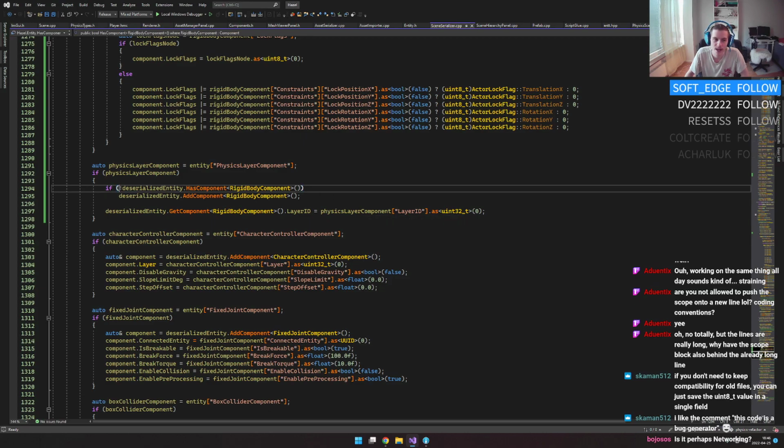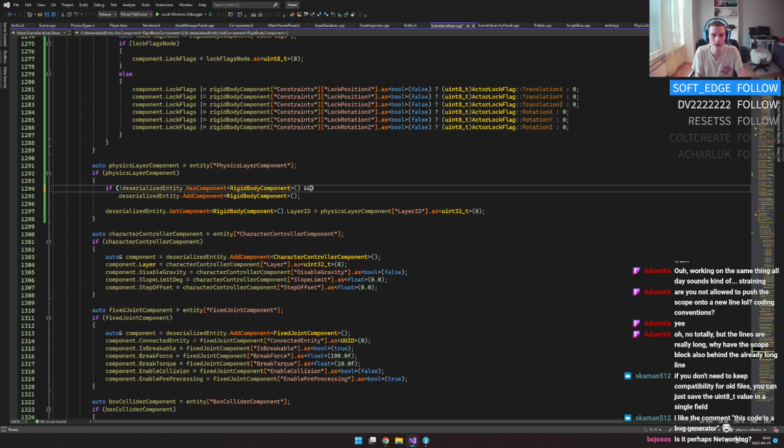So maybe if it doesn't have a rigid body component and it doesn't have any colliders, then we just kind of ignore it. How am I gonna do this in such a way that it doesn't break everything? I don't think there is a way.